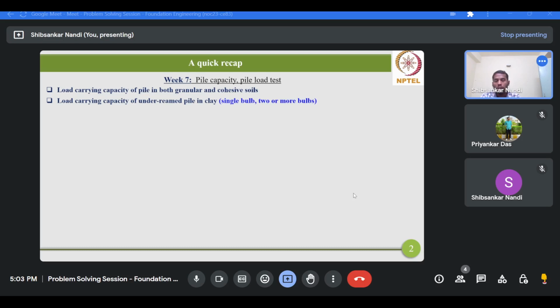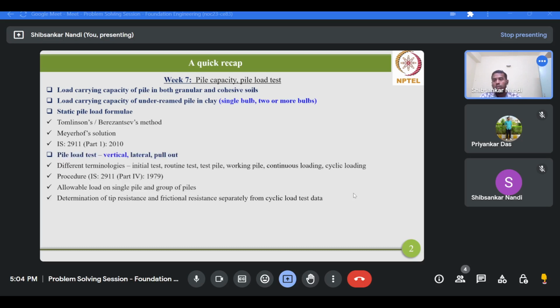So the very first method which we started learning is called the static pile load formula. With this formula we can easily determine the load carrying capacity of a pile in any soil, that is granular or cohesive, obviously under compression. These theories are basically divided into these categories: static pile load formula, Tomlinson's method, Meyerhof's solutions, and then IS code recommendations. Okay, so all these methods are categorized under the heading of static pile load formula.